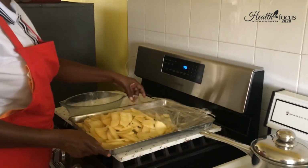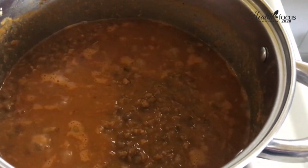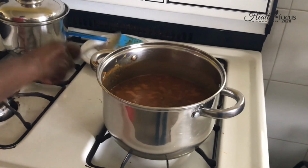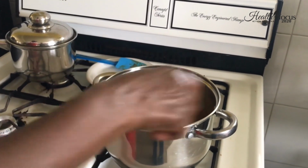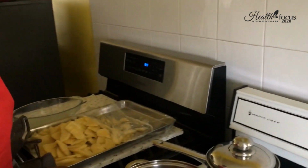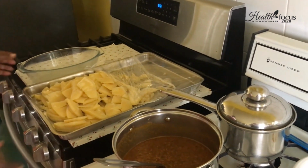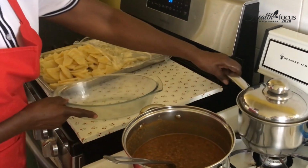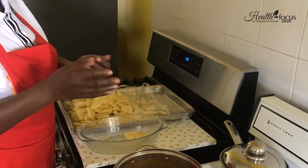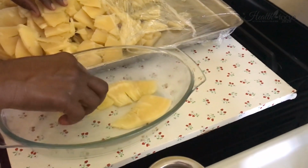Now you have your cooked breadfruit, which was peeled and cooked until just tender. It was allowed to cool and cut into thin slices lengthways. You remove your sauce from the heat. You get a greased Pyrex dish. And first you layer your breadfruit. Wash your hands thoroughly prior to that. And you use your layered breadfruit to start.